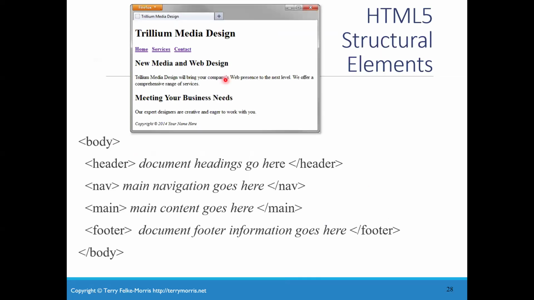So look at this particular page. This is a page that has been opened in a browser. You can see the Firefox browser. Look at how it looks. Up here, we have the heading. We have home, services, contact, the navigation, the nav. That's what we talked about here. Then we have what? The main content. From here to here is the main content. We have a heading tag, paragraph, heading H1 tag, paragraph, and the footer area.